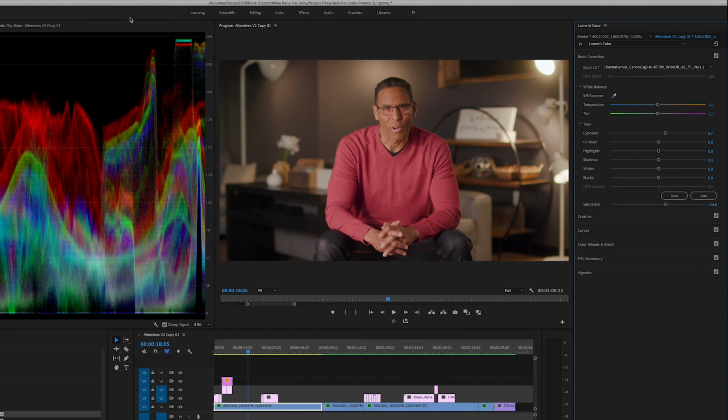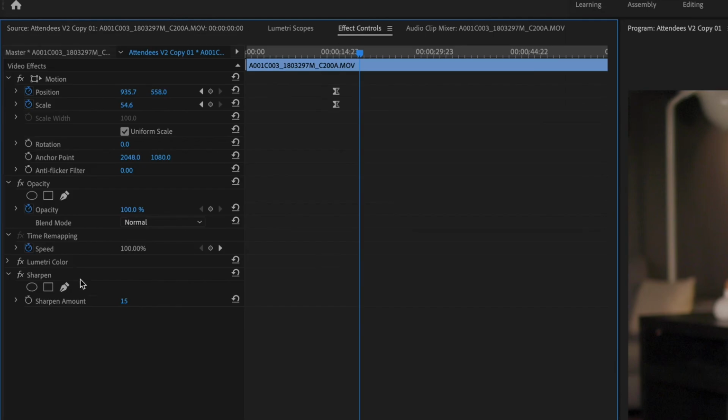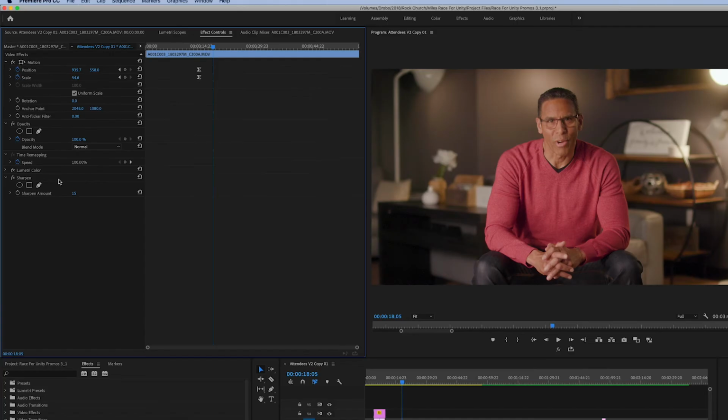The only other thing that I did to these clips is that I also sharpened them by 15%. When you shoot compressed on the C200, that automatically does noise reduction and sharpening in camera, but when you're shooting RAW, you're just getting a truly raw image. So you kind of have to do a little bit more tweaking to it in post, but you can get a really nice look there that I really like from the camera.